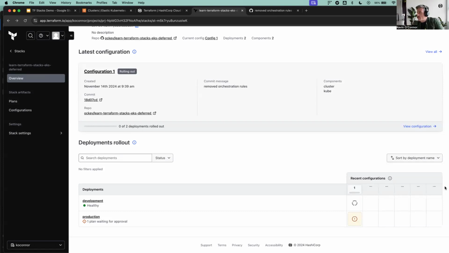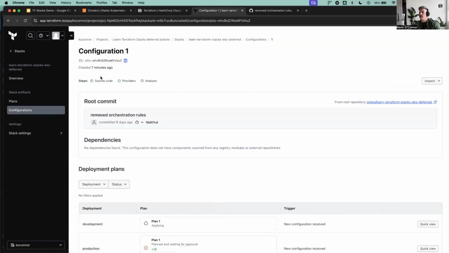All of that versioning is going to be shown here as well, right? So this is our first configuration, but then as we make changes to our code base, that will be our second configuration and third and fourth and so on. Those will be versioned here in the UI, right? So you have a quick view into what all of those look like. As far as naming convention, config 1, config 2, config 3 is how Stacks is going to keep track of all of that.